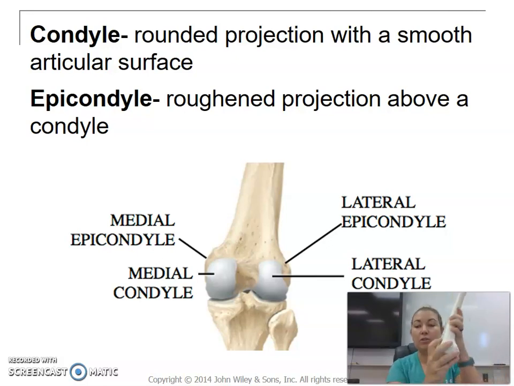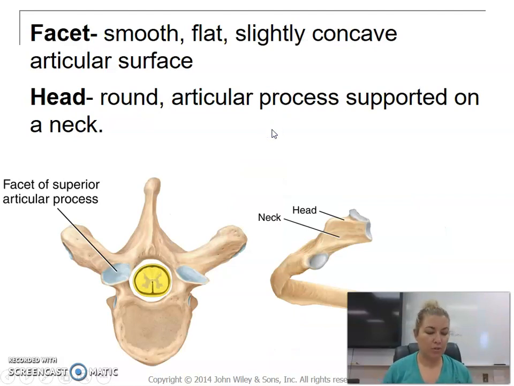Just superior to our condyles are the epicondyles. These are the rough and bumpy surfaces on the medial side and the lateral side where we have attachment points for muscles and tendons and ligaments. So the condyles are the smooth parts. Epicondyles are above the condyles and they are rough and bumpy. I will leave the big black boxes of bones, so you guys feel free to get your hands on some of these structures so you can actually look at them.